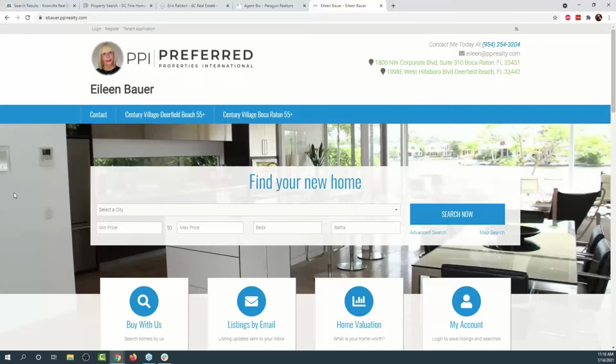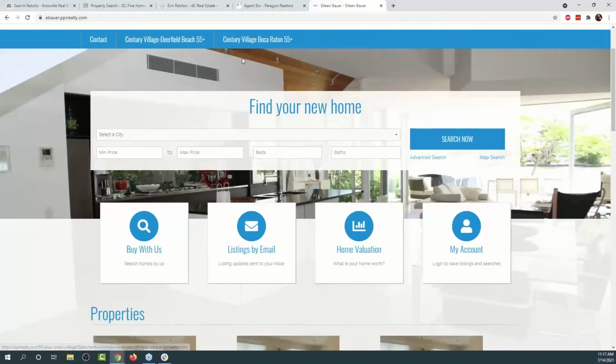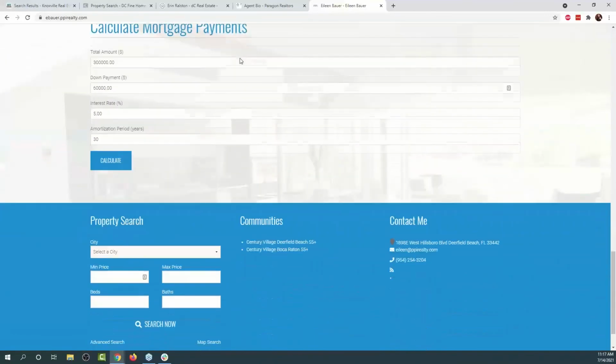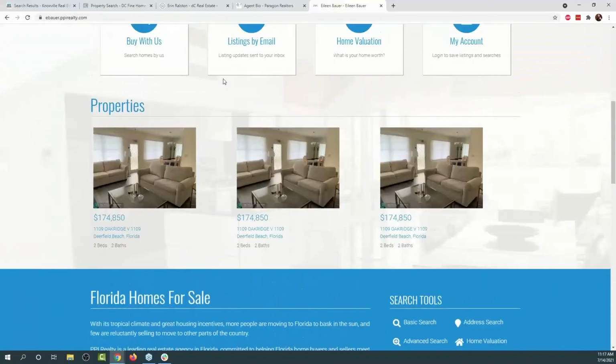On the standard, we set up a simple agent site. It typically is a clone of the main brokerage website. So all the look and feel of it stays about the same, but allows the agent to highlight themselves, have their contact information, and they have pared down the search areas that they have on their menu compared to the various locations that the brokerage was focusing on. So they've defined their niche market. They can show off their properties, a little bit of information about the area, a fun mortgage calculator, but again, another way for an agent to highlight what it is that they're doing.